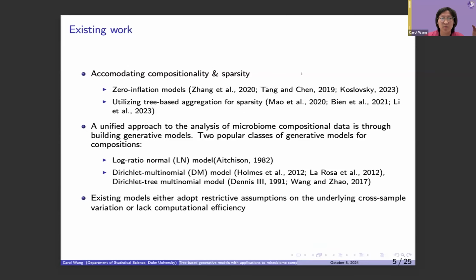The existing works are mainly trying to address those characteristics, and they are mainly focusing on, for example, differential abundance analysis, or trying to build predictive models for, let's say, disease status. So we're aiming for something more generic, that is to have data synthesizers so that we can have a better understanding of what is the typical microbiome profile of some subjects under certain conditions.